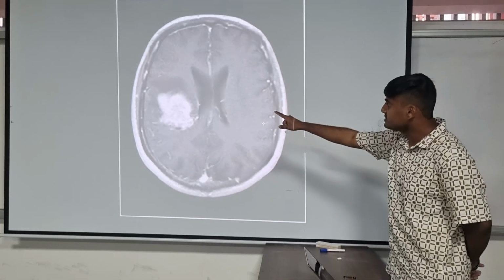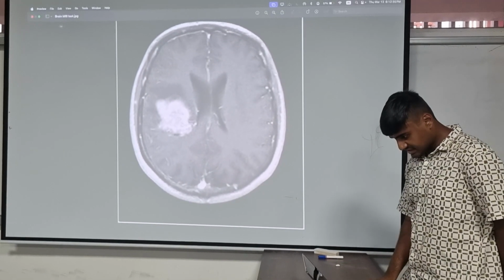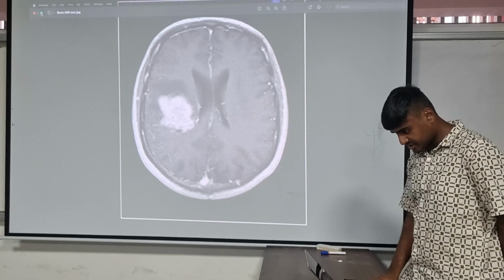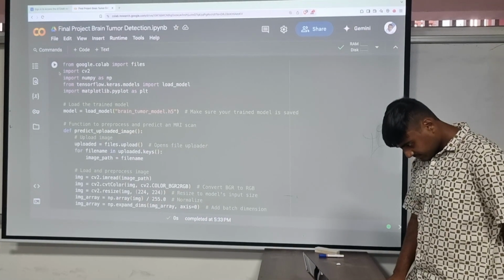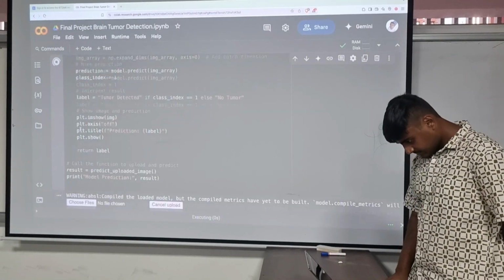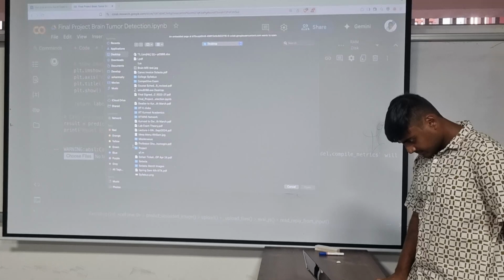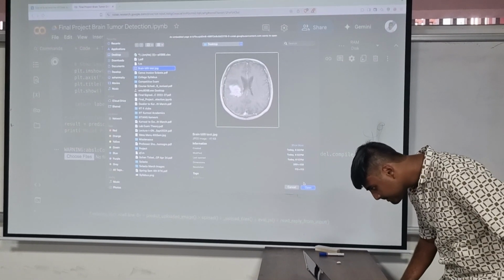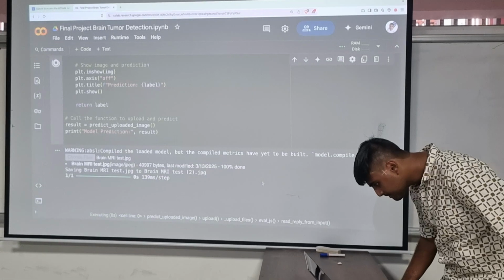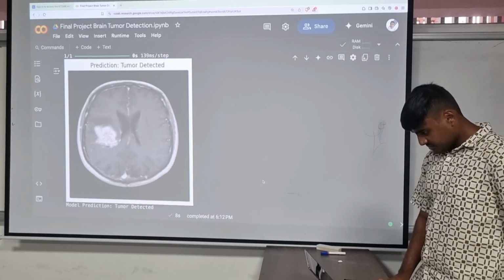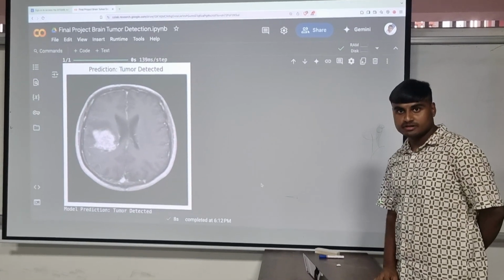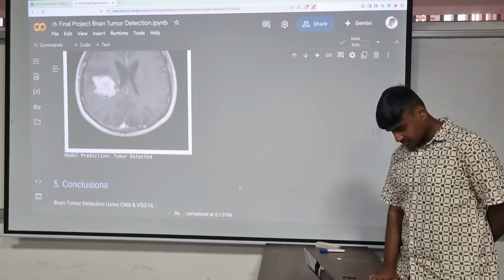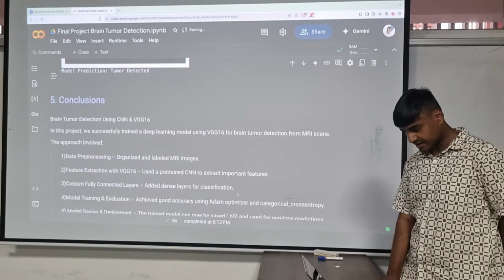This image has a tumor, it seems. So let's see if it shows a tumor in it. This is a predicted tumor in the image. So its prediction was correct.